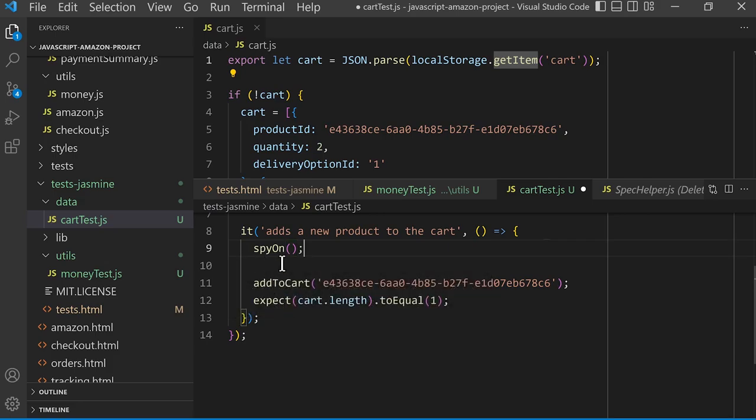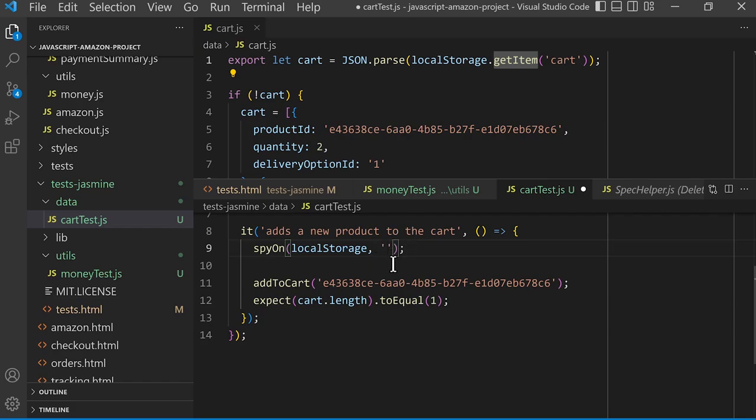And we'll give spyOn 2 parameters. The first parameter is the object that we want to mock. In our case, it's localStorage. So we'll type localStorage, comma, and then we'll give it a string.